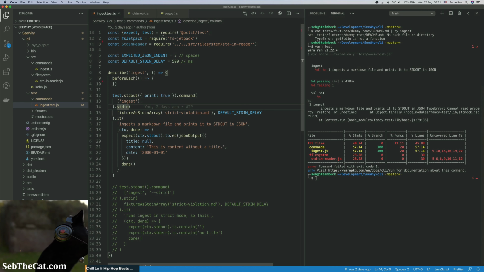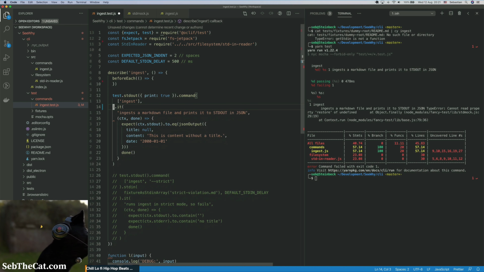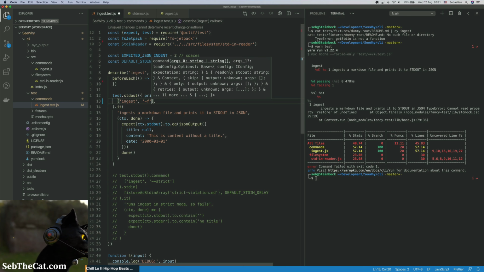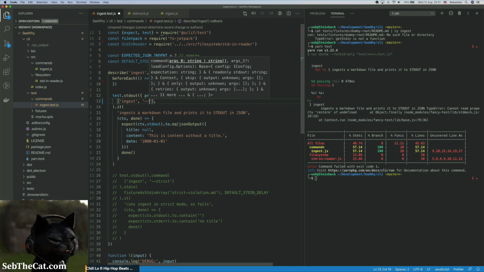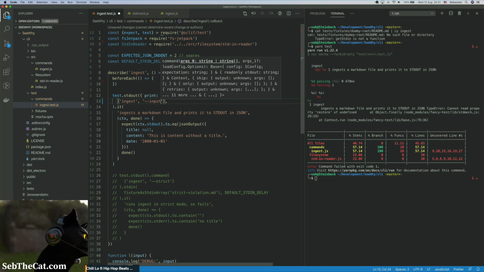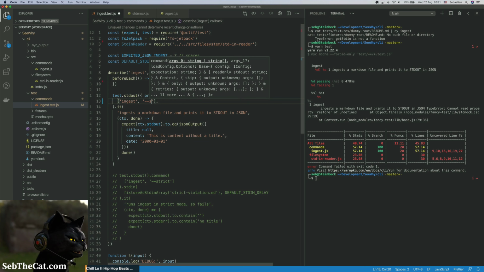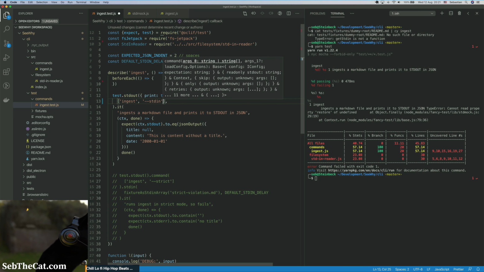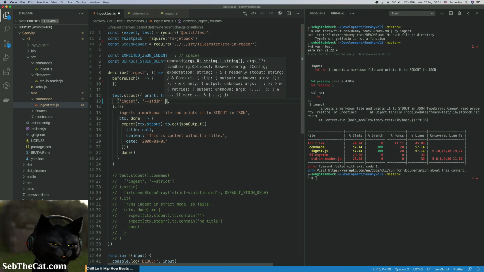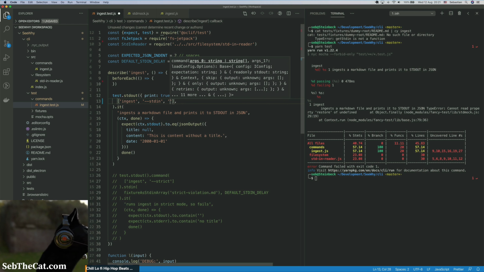Okay, so we can't do this, unfortunately. So let's just provide a file instead. So maybe dash input. Maybe I'll do std standard in, right, as a replacement for the standard in our tests. Because for some reason none of the mocking libraries seem to work, we're going to just pretend like we're doing standard in by using a flag.